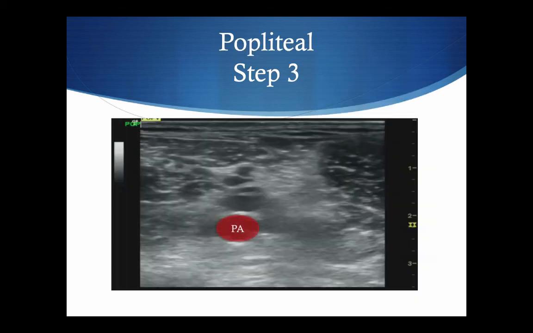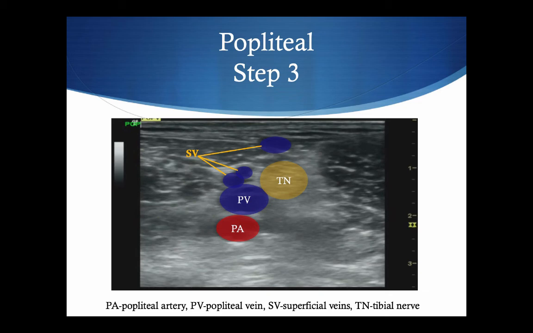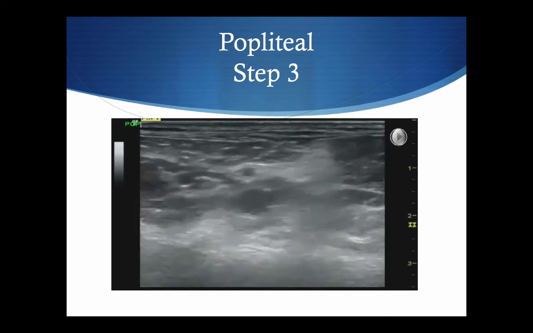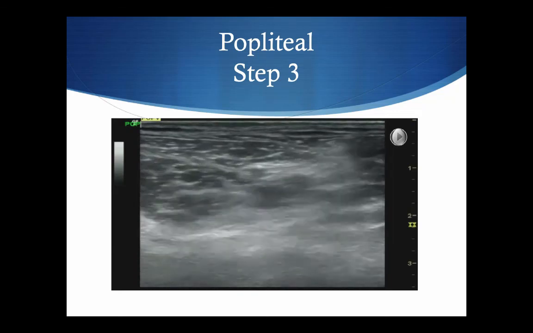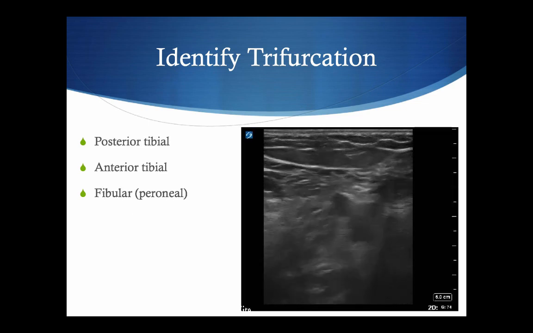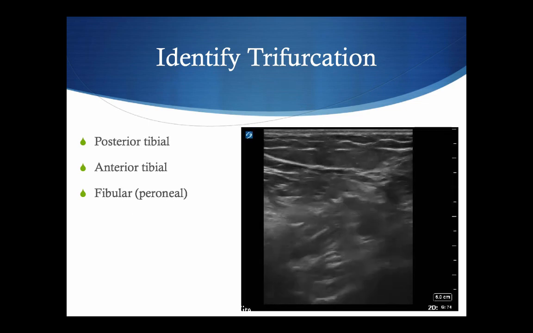And then when you get to the popliteal, you're going to see the popliteal artery deep. The vein's usually on top, but sometimes it's off to the side a little bit. You'll see the nerve and some other superficial veins. And then you can compress that. And everything that's not an artery should compress. So you don't need names or anything. And then if you just track it up and down, you should see the different branches of the trifurcation. I just look for branch points and make sure they all compress. But if you want posterior tibial and peroneal and then anterior tibial, fine. You can name them if you'd like. But they should all just compress. Everything that's not artery compresses.